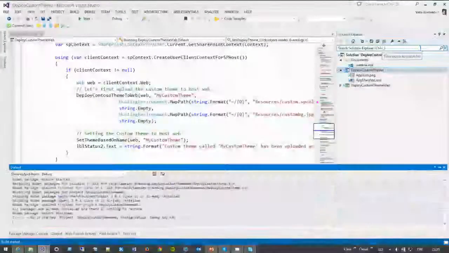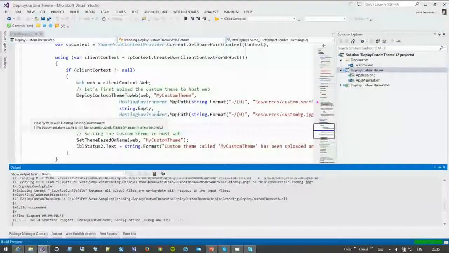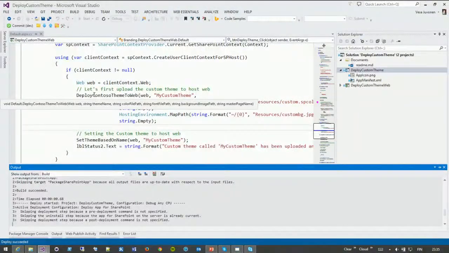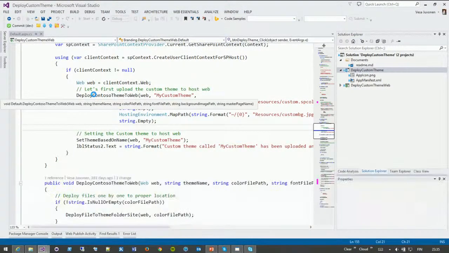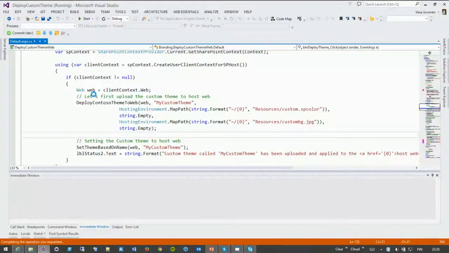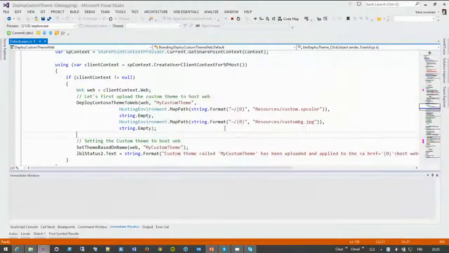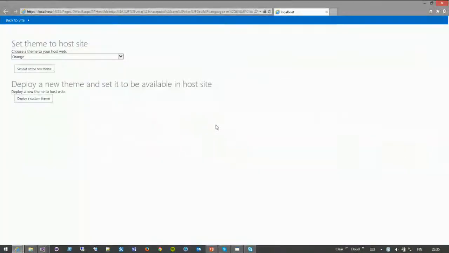So I'm going to do an F5 just to show you how things are moving. We run the application. It's going to upload the app file to SharePoint. I've already done this earlier today, so it's not going to ask me for permissions, even though it's a SharePoint app, because I already trusted this application. And it's working on it. Here we go. Then there's a small JavaScript hiccup, an out-of-the-box hiccup. Sorry for that one.